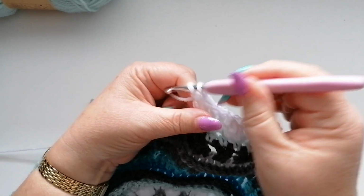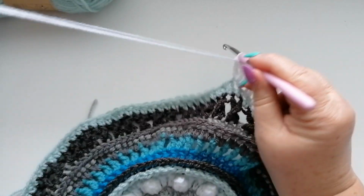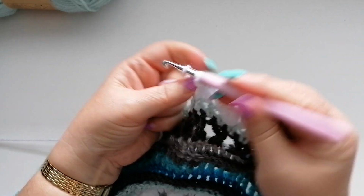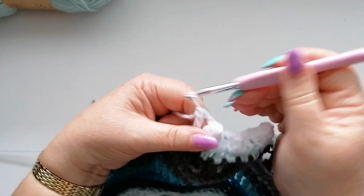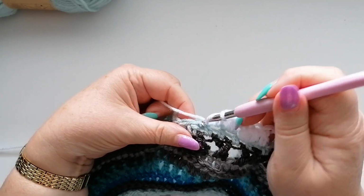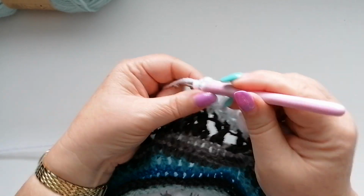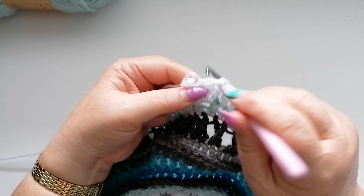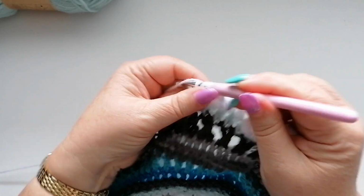So you're just going to work that same pattern, repeat all the way around, which is a popcorn followed by 2 doubles. There are no chains in between the 2 doubles, we just work those one after the other, and then back onto a popcorn. And a chain 1 to finish off the popcorn.